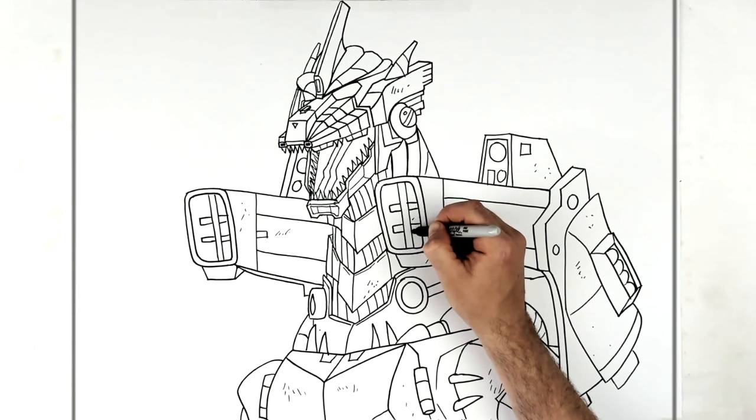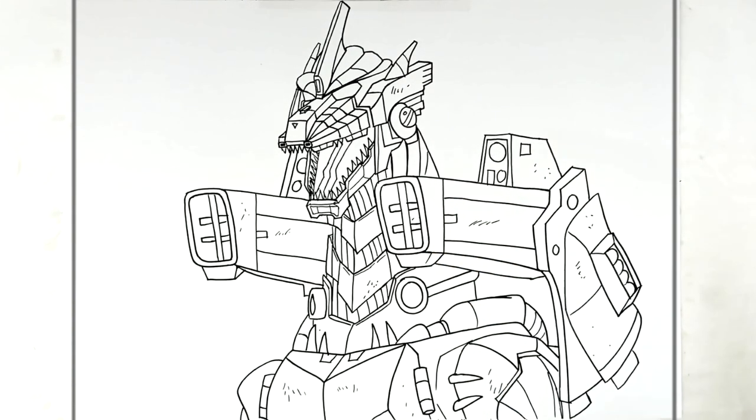Oh, I forgot another thing in there. Right, but finally, that's it. That's how to draw Kiryu Mechagodzilla.